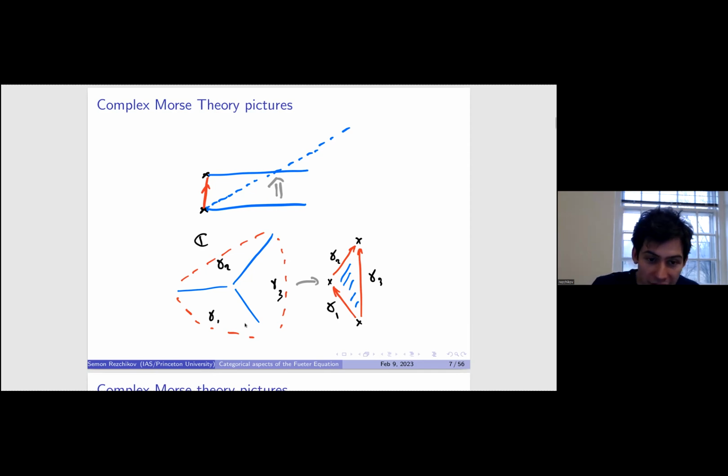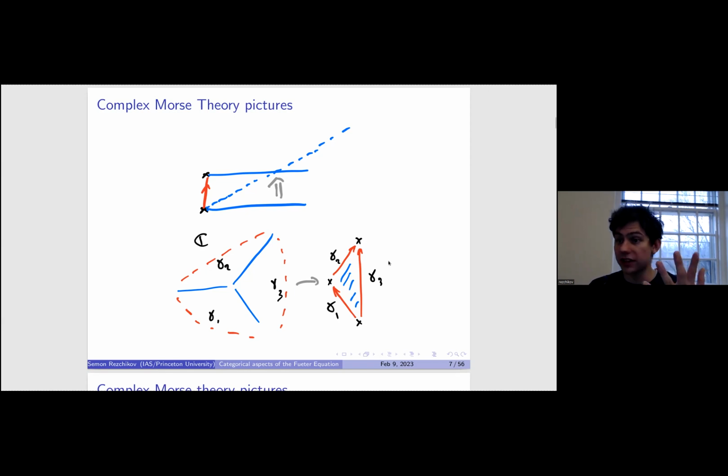And then the thing I just wanted to say is how would you use this complex gradient flow equation to build some composition on morphisms? If we have three critical points, which are on the bottom right, and three gradient flow lines, which are these gammas, then you would try to solve this complex gradient flow equation on the plane. You would divide the plane into three pieces, and then do some change of coordinates, basically taking a power of z to make this fraction of a plane into a half plane. Then asymptotically in those coordinates in that half plane, the solution to this complex gradient equation limits to the corresponding solution of the real gradient flow equation. So that's how you would at least hope to define this kind of category.